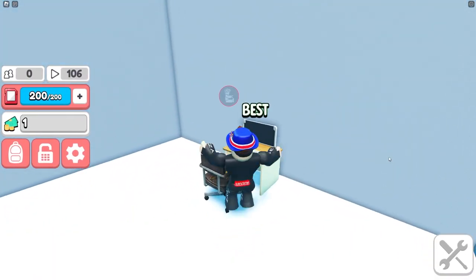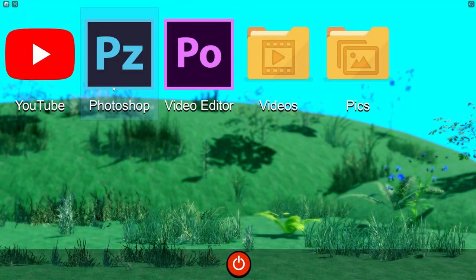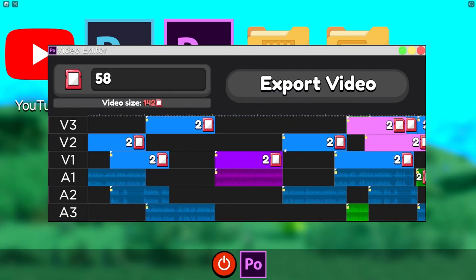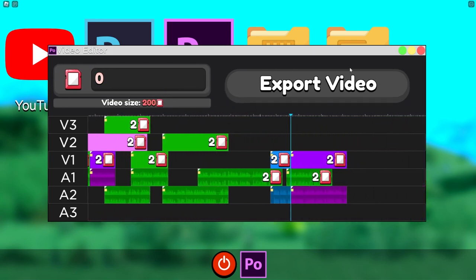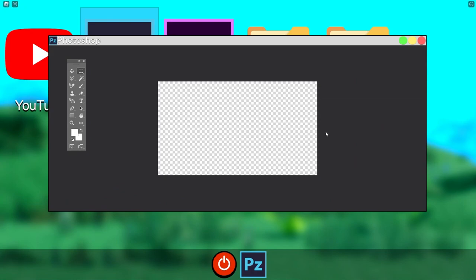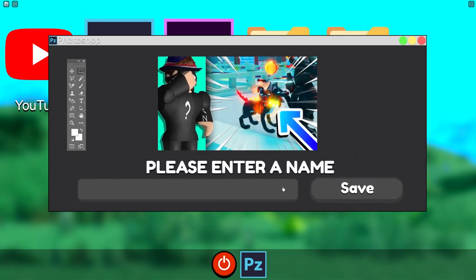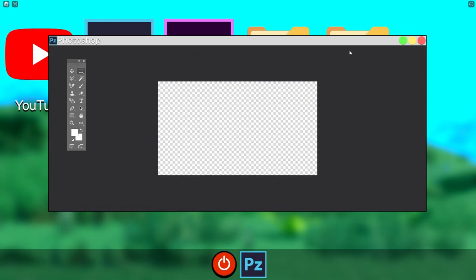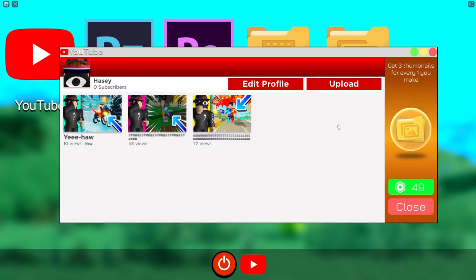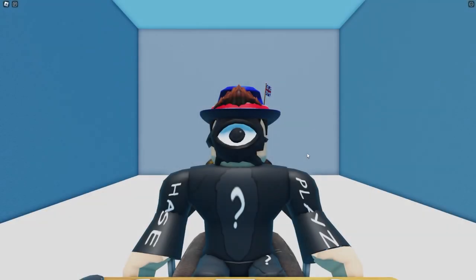Okay, let me just go back inside. Video editor and blah, blah, blah. This is totally what I do. Just click and it does it for me. And literally sometimes I don't even call it anything. Photoshop. Okay. My name. Perfect. And turn it off. And YouTube. Upload video. Yeehaw. Just that right there. Yeehaw. Yep. Yeehaw. I did not take a screenshot.